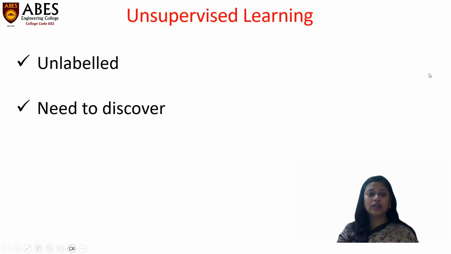Next is unlabeled, unsupervised learning. That is unlabeled data. Previously, we don't have any class. We don't have any classification. We don't have different labeling things. We need to discover the patterns based on the inputs, based on the current features and the behaviors of that particular application or the data set. We need to discover that. This is called the unlabeled data.